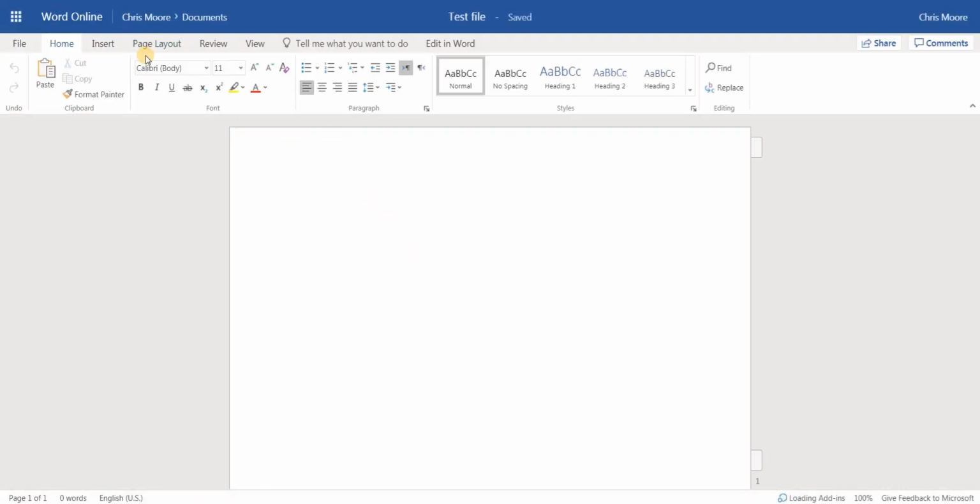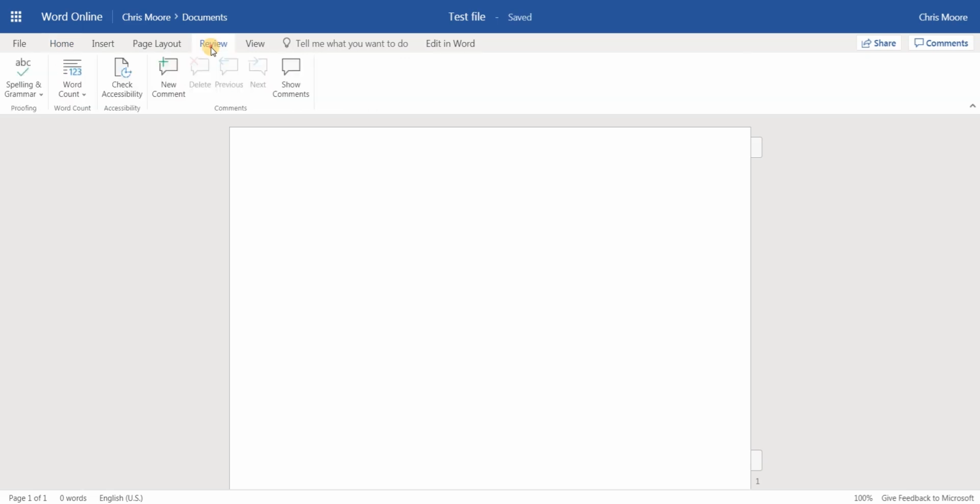So now that's saved, I can go in by clicking on it. It opens in Word Online, and you can see here I have almost the full functionality of full Word. The major difference, particularly from a staff point of view, is in the review area you only have the ability to add comments and delete them and to look at them. You don't have the ability to turn on and off track changes, and so you are slightly more limited in how you can do marking online using Word Online.